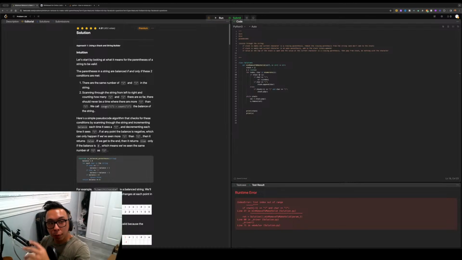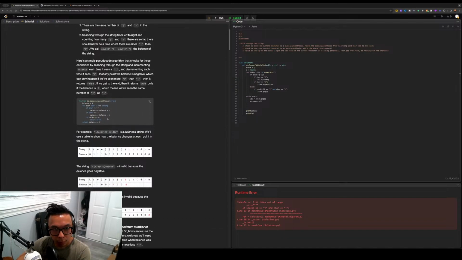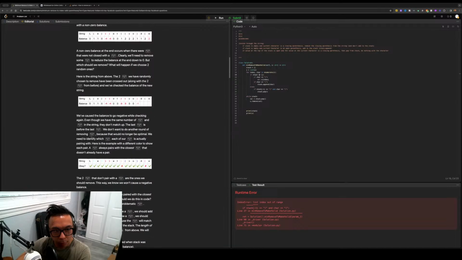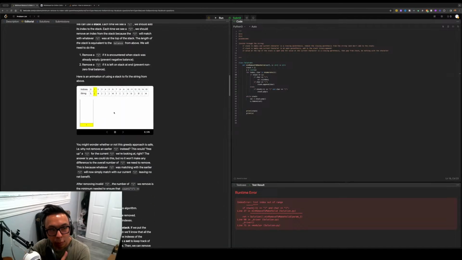So let's see. Let's start by looking at what it means for the parentheses of a string to be valid, if and only if these two conditions are met. So they did use a stack solution.